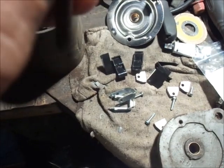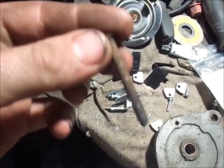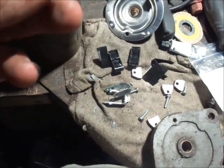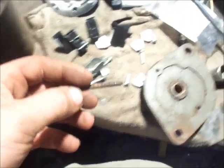For all I know, this may be a 16 penny nail ground down. Kinda what it looks like. Not exactly, so I wouldn't go with that, but if you have to make new ones, it's not the end of the world.